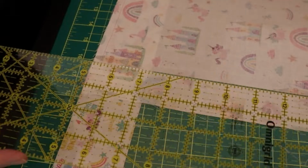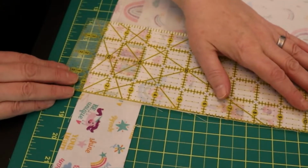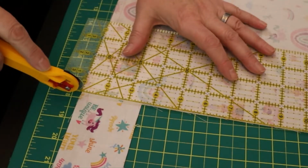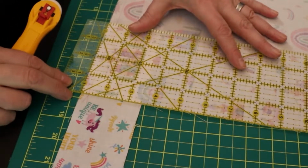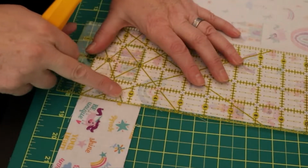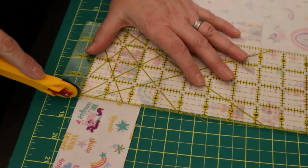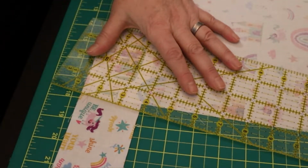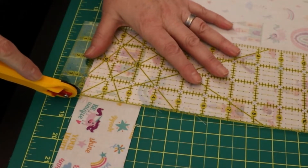We already know that this is a square, so I'm just going to line this up with that. I'm going to line this up here, and I'm not going to cut here. I'm going to push the ruler out a little bit. I'm coming out just the tiniest bit because if I'm cutting and something shifts, it's unlikely to shift that much. But then again, if you're just learning and don't have a lot of experience, the possibility exists.